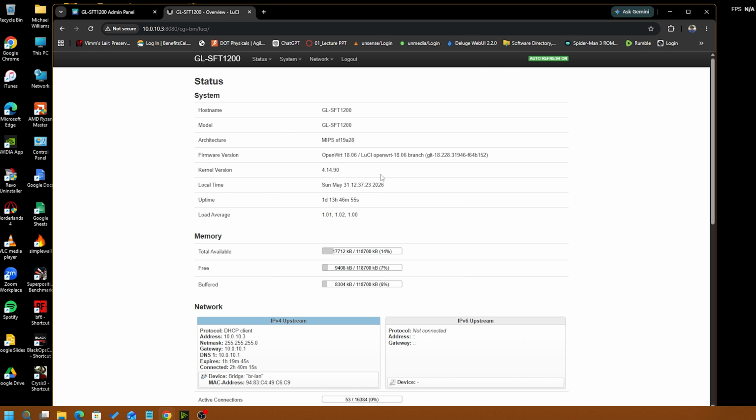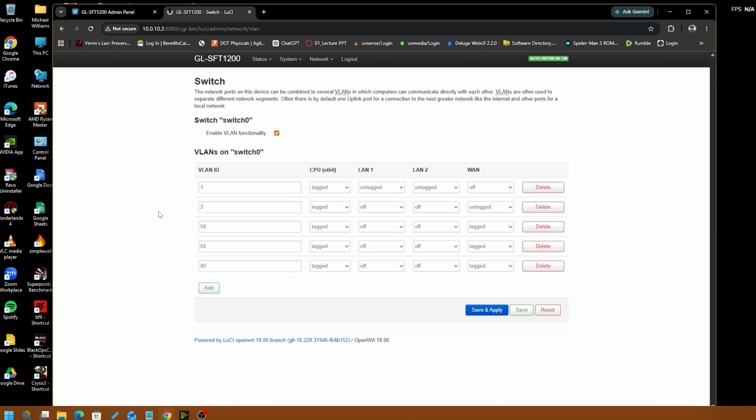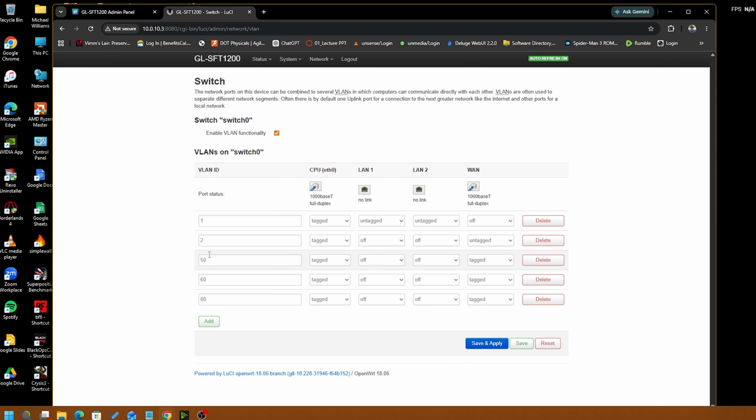What you want to do to begin, go to Network, then select Switch. As you see here, I created VLAN 50, 60, and 80. What you want to do is click Add. It will add one of these. All you need to do is put it in VLAN 50, and you want it to be tagged.